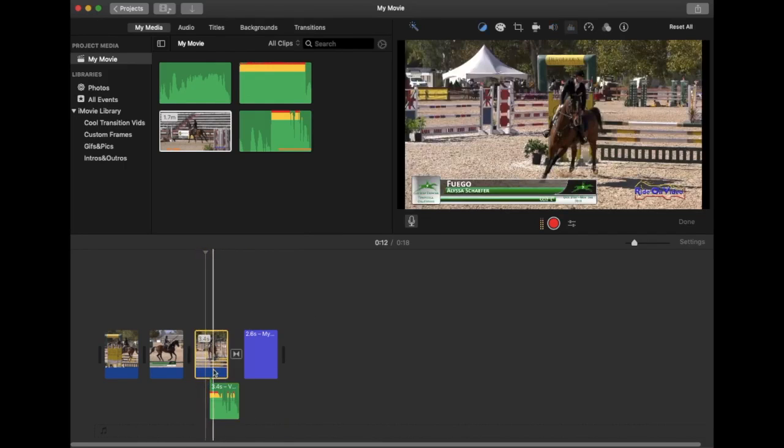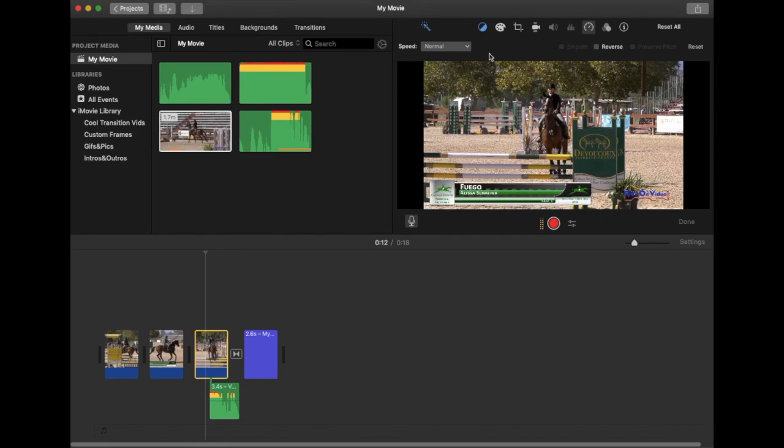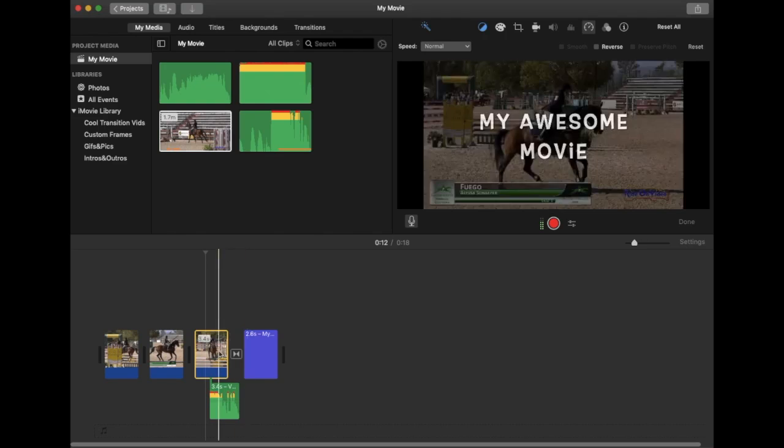So we're going to go back up to the visual piece, and the next piece is how you speed it up and slow it down. So there are multiple different ways you can do this. So obviously slow, fast, freeze frame is when it plays at a normal pace. However, it stops at a certain point and then pauses for a second and then keeps going, or custom. So you can speed it up even faster than their definition of fast, or slow it down even more than their definition of slow.